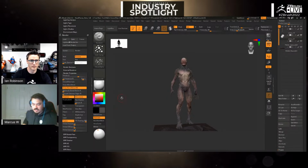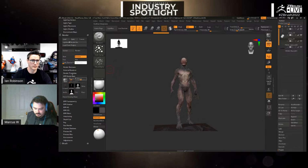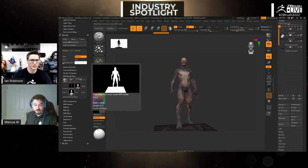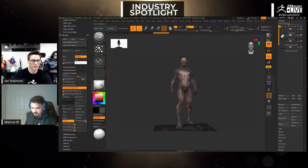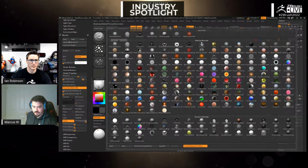So once I've got these first render passes all exported out, I go back into the render properties, turn off the occlusion and shadow, and then I'll go into materials. This is where it gets hectic, because I went to ZBrush Central ages ago and downloaded all the matte caps that they created for free. You can download them for free on the ZBrush Central website, or on my ArtStation, because I've put them in the art store for people to download for free.